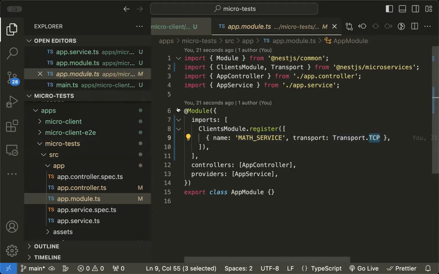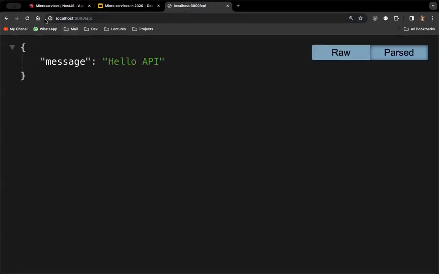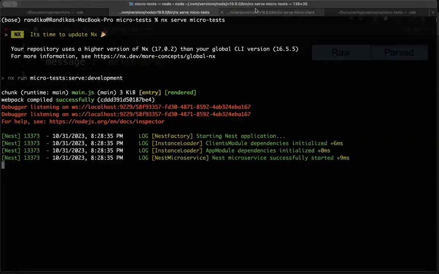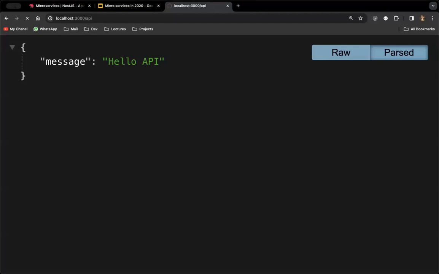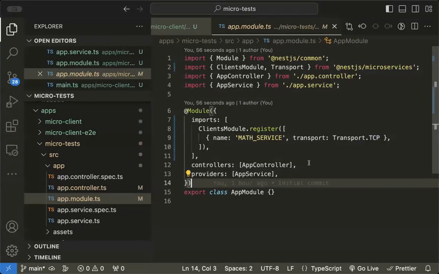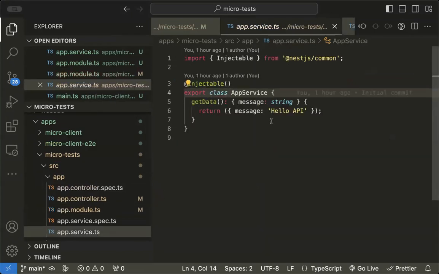Okay. So what we'll do is we will just do a localhost API and see whether we get some result. So it should communicate with app service.